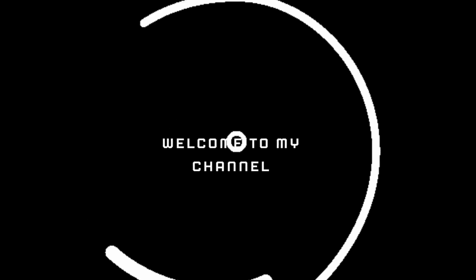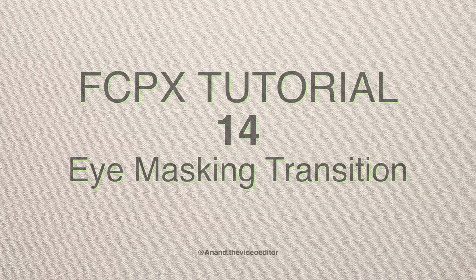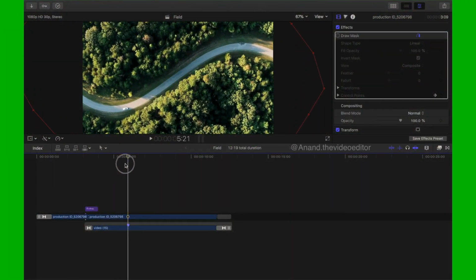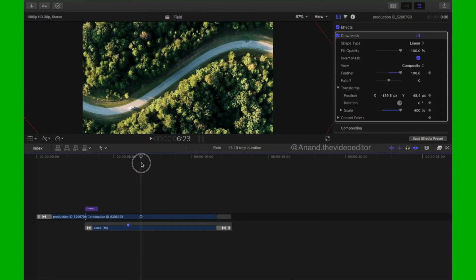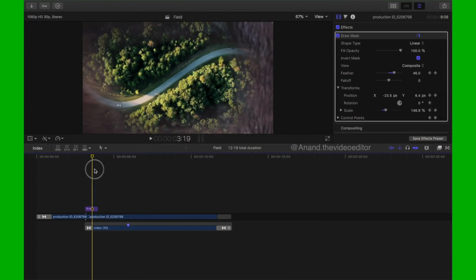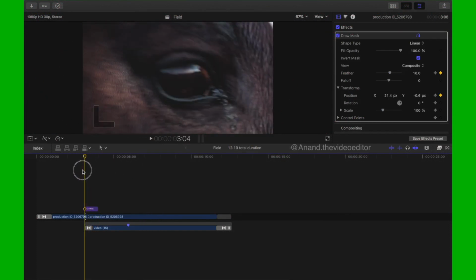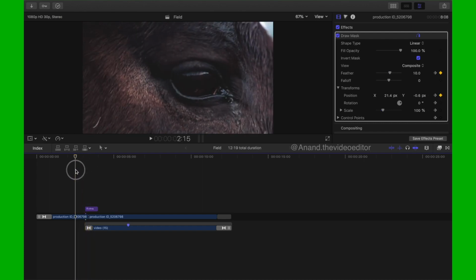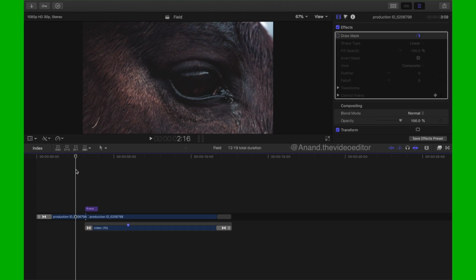Welcome everyone, and today I'm going to show you a transition that I have achieved through this shot into another shot, which is this car passing by. And we have done this using the draw mask tool. Okay, so I'm just going to show this to you. We are just going to do an editing breakdown for this.